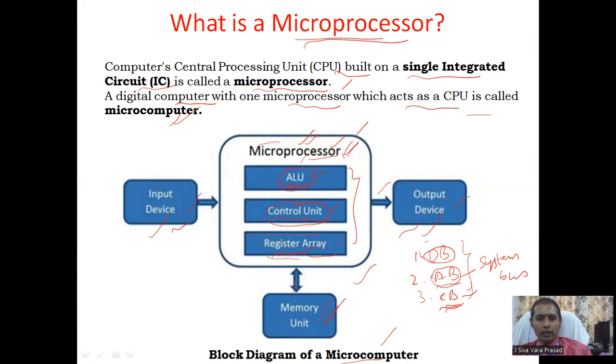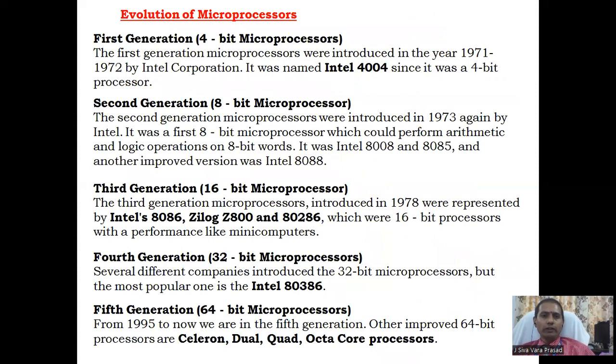So this is the basic block diagram of any microcomputer system, where the main unit is the microprocessor, which acts like a CPU. Coming to the other topic, the evolution of the microprocessor. Why do we go for a microprocessor? From which generation onwards did microprocessors start existing? The starting generation we call the first generation. In that, the microprocessor is a 4-bit microprocessor, invented in the year 1971. The serial number is 4004, invented by the Intel company. It's a 4-bit microprocessor, meaning the ALU, registers, and control unit are all designed for 4-bit operation only.